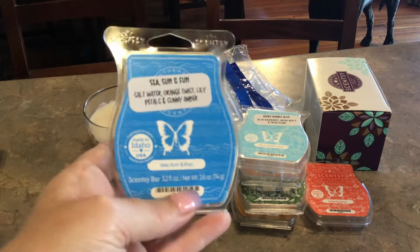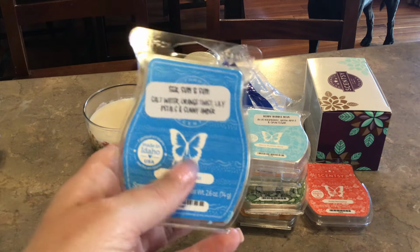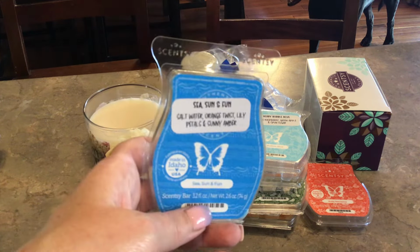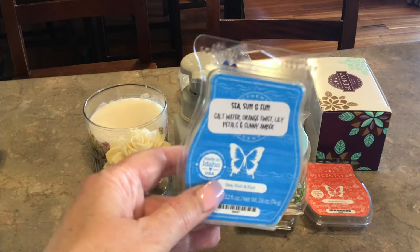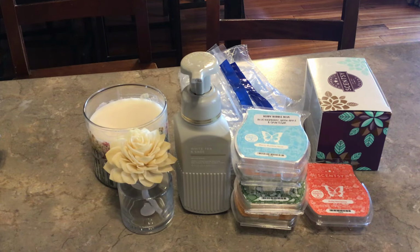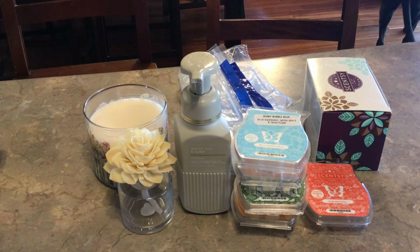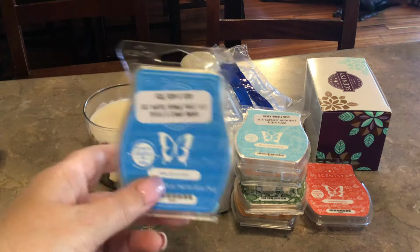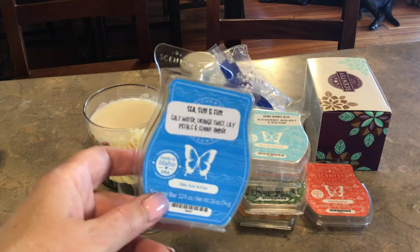Now, I'm not going to club this. I will get a couple more bars, because I could see how this could be headache inducing. I probably shouldn't have used the whole bar, but this thing was a powerhouse and I really, really did enjoy it. Again, it was upstairs. So I don't know if I would want this blasting through my house, but I love the perfume, and that is what this reminds me of. I wouldn't say 100% dupe, but boy, did it remind me of that.